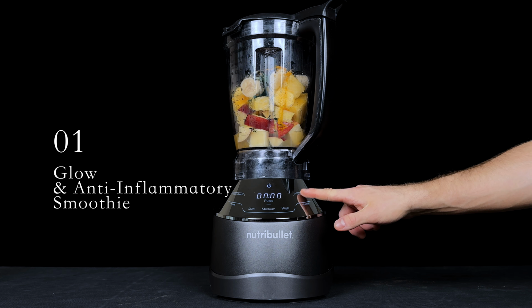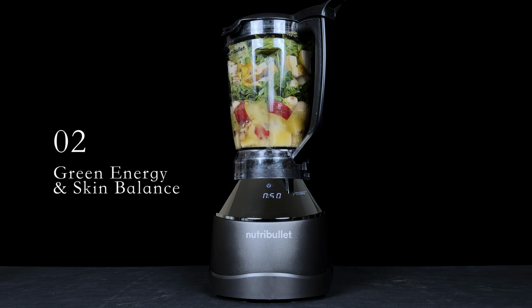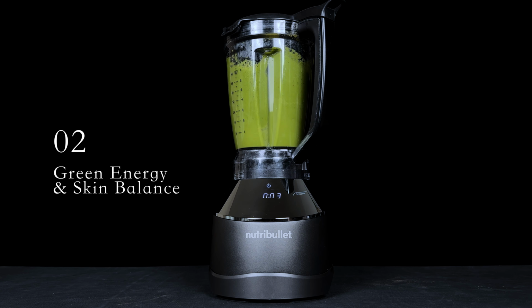For me personally, smoothies became less about trends and more about consistency. They're one of the easiest ways for me to increase my intake of fruits, greens, minerals, and fiber without overcomplicating nutrition. Especially during busy days, it helps me stay more balanced and gives my body nutrients that are often difficult to get consistently otherwise. And while smoothies alone won't completely transform your skin, I do notice that when my digestion, hydration, and overall nutrition are more balanced, my skin usually reflects that too. It tends to look calmer, fresher, and healthier overall.